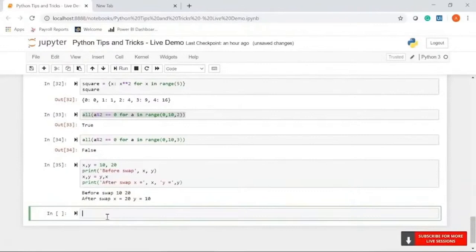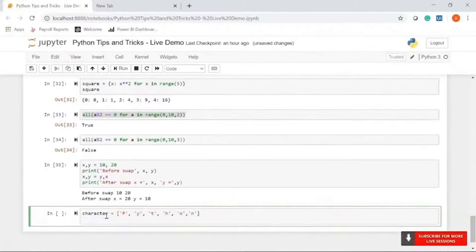Now moving on, the next trick I am going to show is how you can concatenate a list containing strings. So we'll use the join function for this. Let's say I have a list characters and it has a list of strings, say p, y, t, h, o, and we have the final string, that is n.